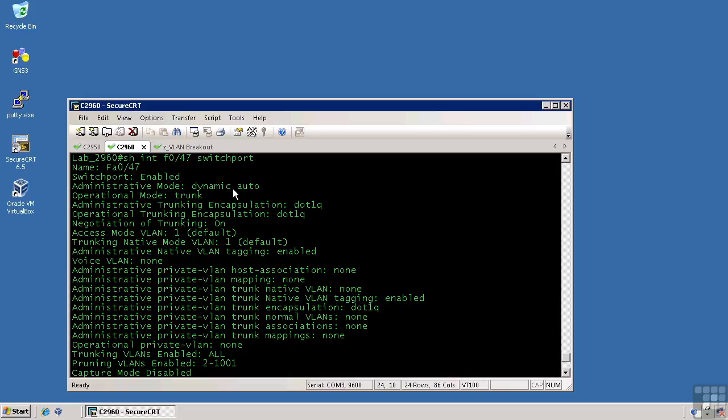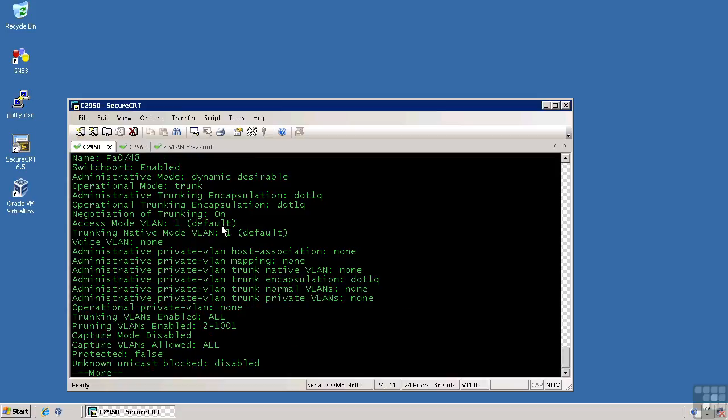Auto basically says, well, I'll trunk if you want to trunk, but you have to start it first. The illustration I like to use is the little goofy gophers from the Warner Brothers cartoon. After you, my friend. Oh, no, after you, my brother. Well, that's how these two communicate if they're both set to dynamic auto. Because the 2950 defaults to dynamic desirable, it sends the DTP packet that says, hey, I'll trunk if you want to trunk. And the other end says, well, absolutely, let's negotiate a trunk port.